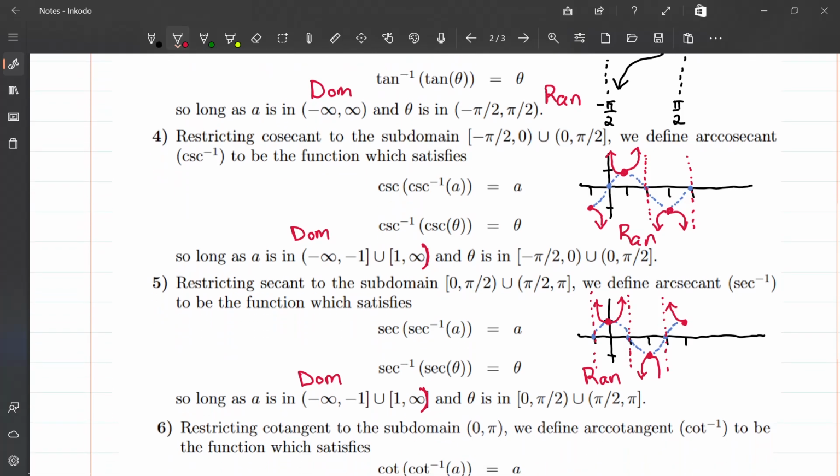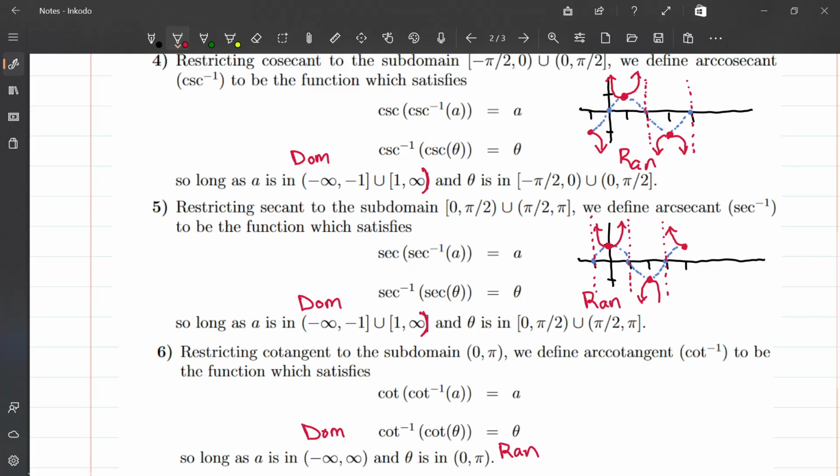After these two functions, I would say that cotangent is relatively quite easy. Once again, let me go ahead and sketch cotangent. Cotangent has a very similar shape to tangent, the difference being tangent increases over its cycle, whereas cotangent clearly decreases. Cotangent has an asymptote at 0 and another asymptote at pi, and this explains the subdomain. We're going through a full cycle of behavior from 0 to pi, but not including the asymptotes.